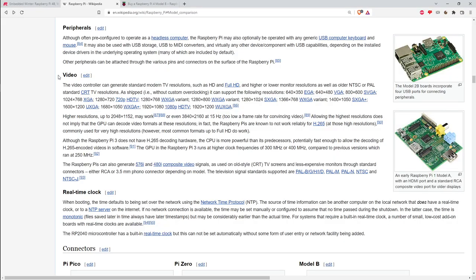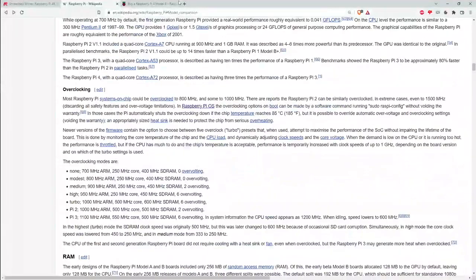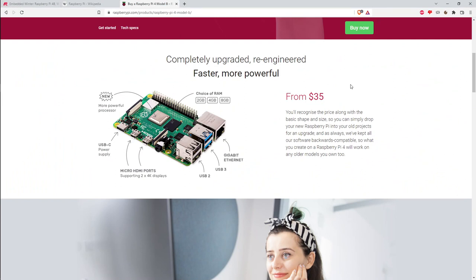So exactly what is on here? For this, it's probably easier to go over here. I haven't mentioned the price point, but what made the Raspberry Pi very interesting is it provided all of this from a price point of about $35. Now if you get the larger RAM size on the 4B, it's going to be a little bit more to get 8 gigabytes of RAM versus one. But for $35, that's a very attractive price point. I mean, these days, that's like three lunches, right? So that's not a lot of money.